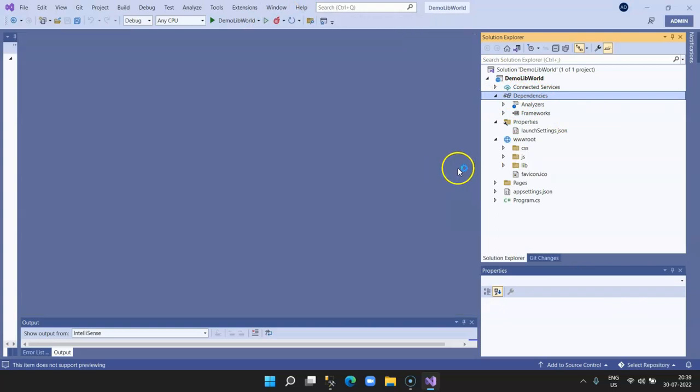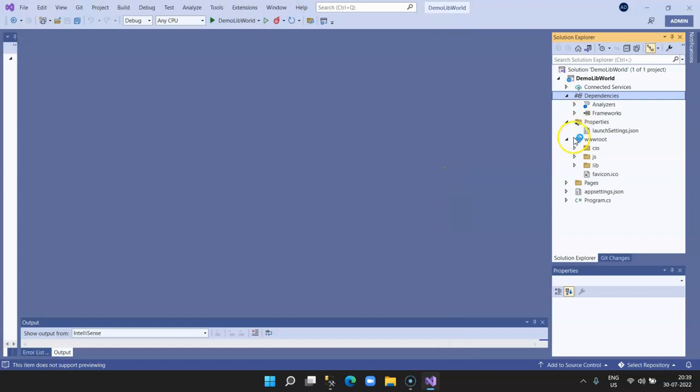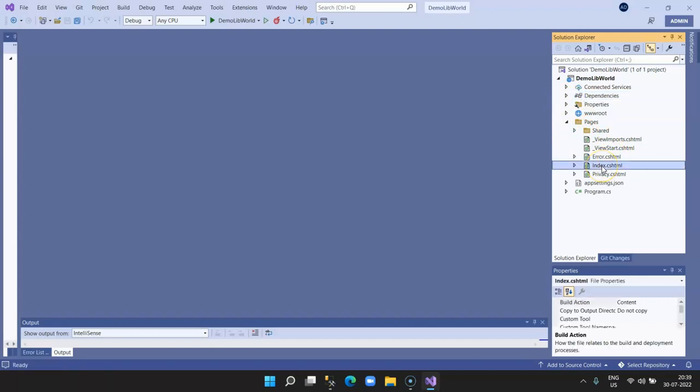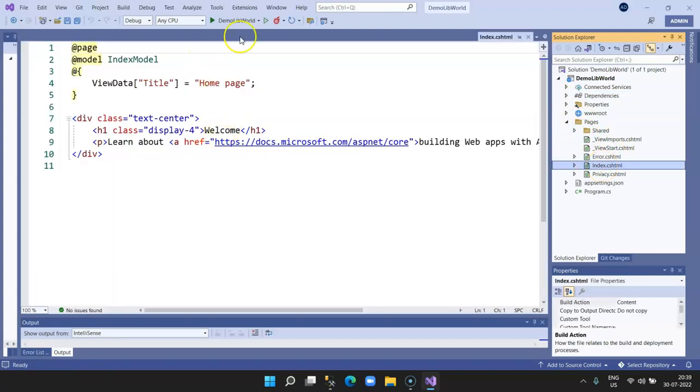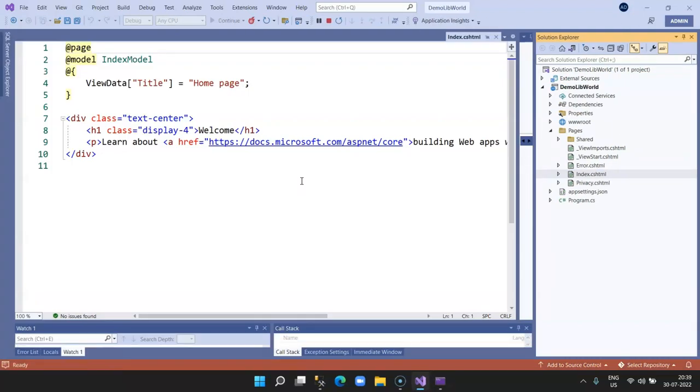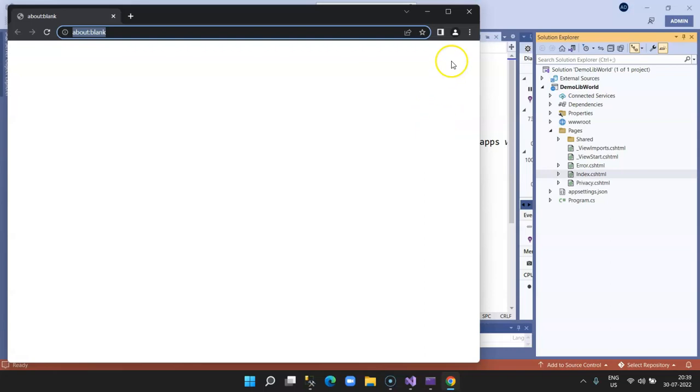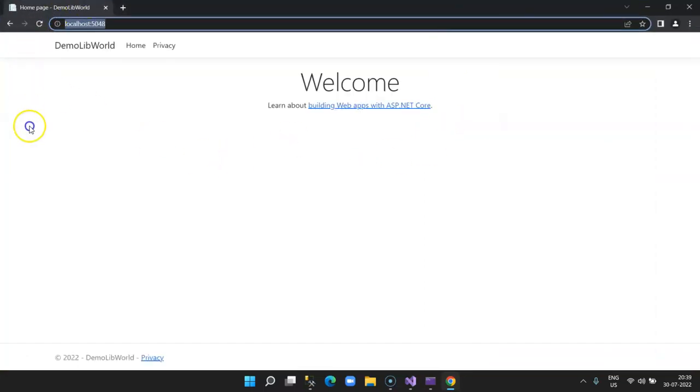So let's go ahead and just run this project. When you run the project, the default page that will be loaded is your index. So this is the default project page.